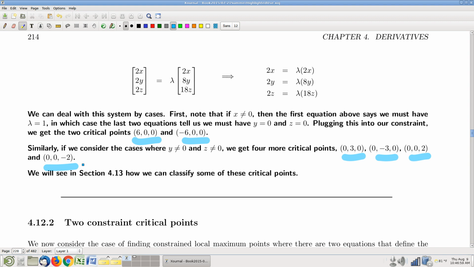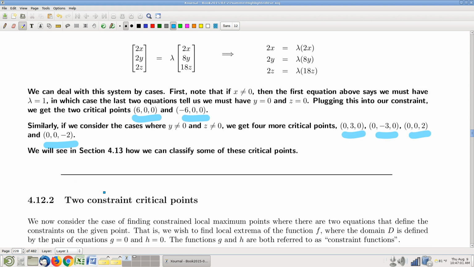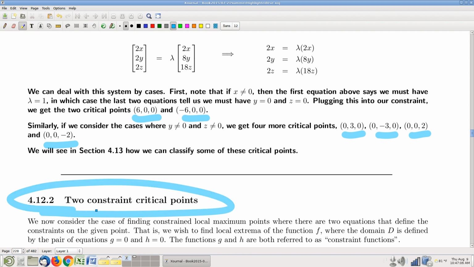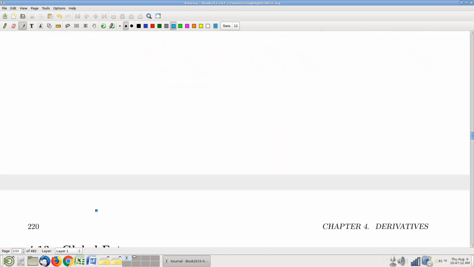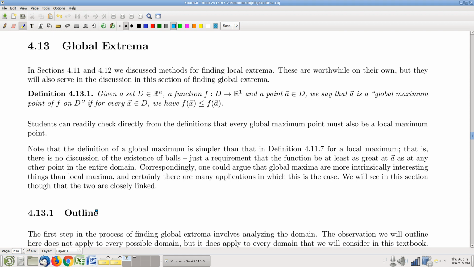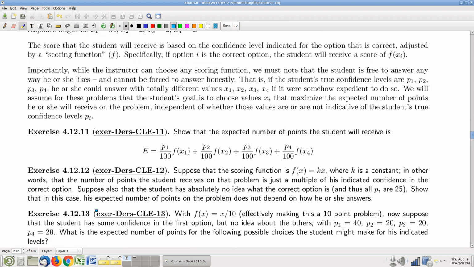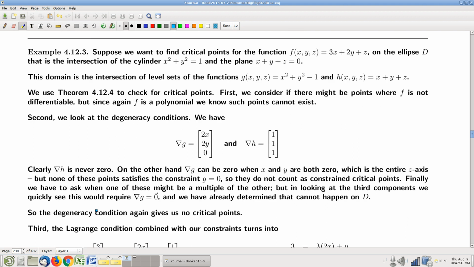Okay, all right. We are done. Let me just point out that this 2 constraint critical points material is very often not included in the semester discussions. Likewise, section 413, usually, this is not part of the semester math 212. So, I'm sad that we didn't get to it. I think it's cool material, but it's usually not covered anyway. So it's supplemental material that we did not get to include. So we did finish. We made it, and we are done.